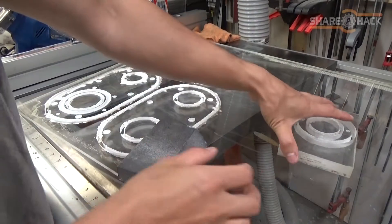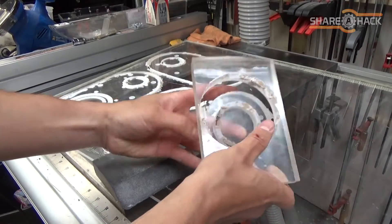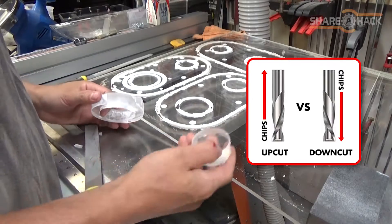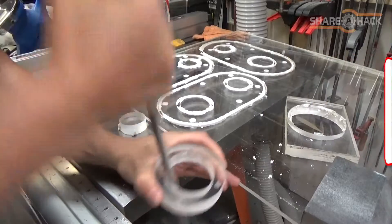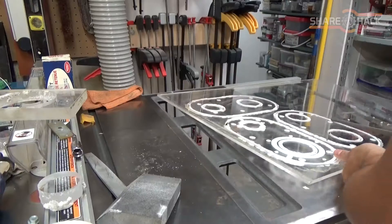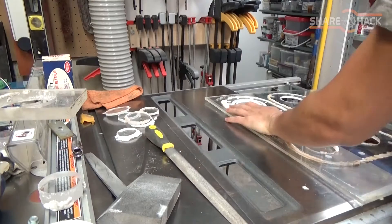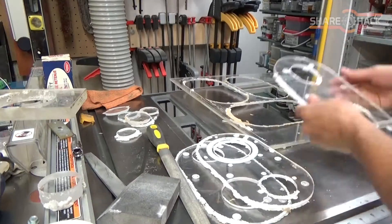Bear with me — these are really dirty cuts. This is my first time ever cutting acrylic and I've already learned something. I used a down cut bit; I probably should have used an up cut bit to expel the plastic chips a little better and keep the heat out. I could have run it a bit faster too. The reason these edges are so terrible and burned up is because there's a lot of heat accumulating, a lot of plastic melting — which is okay, it didn't seem to affect the final product, but a lot of cleanup involved, to say the least.